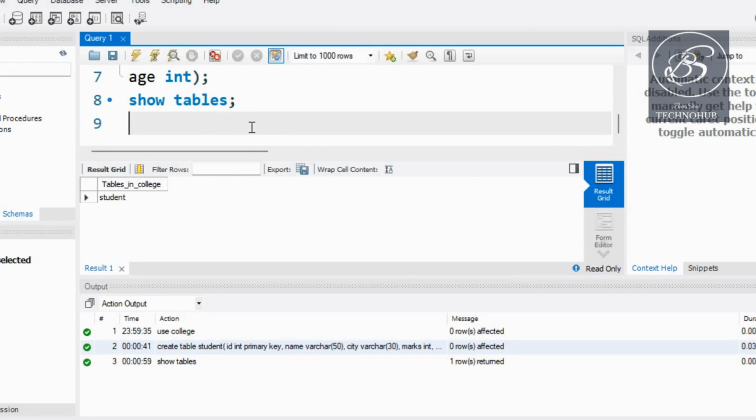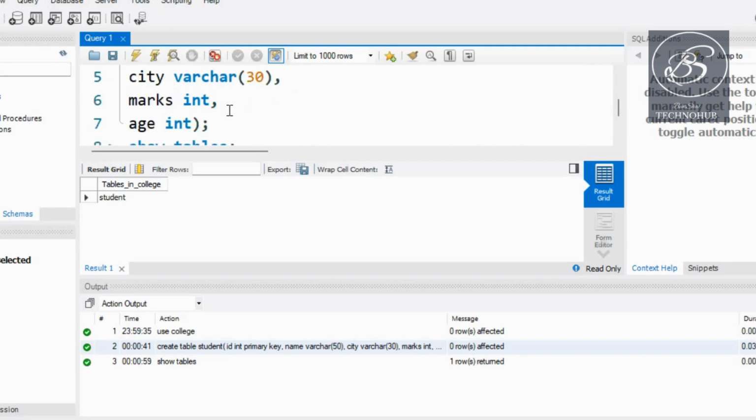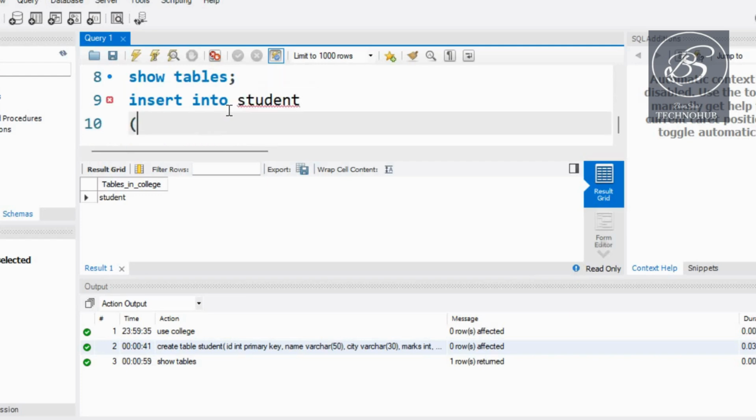The query is insert into the table name student, then all the column names: first your ID, then name, then city, then marks, and the last one is your age.